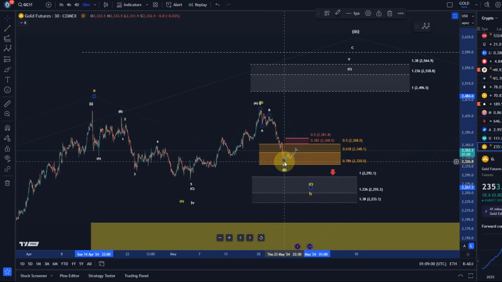Yeah, so basically for me, I'm exploring if the low is in, but I don't see the evidence yet. And if we get one more low, then we know where it should take us. But overall, all of this is still part of an overall bullish scenario.